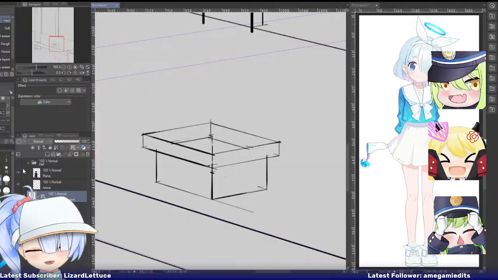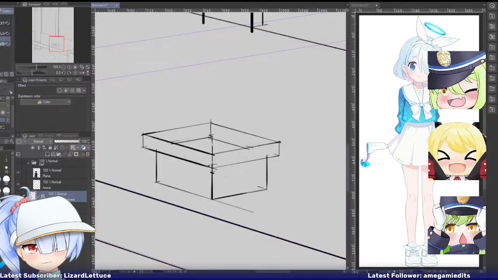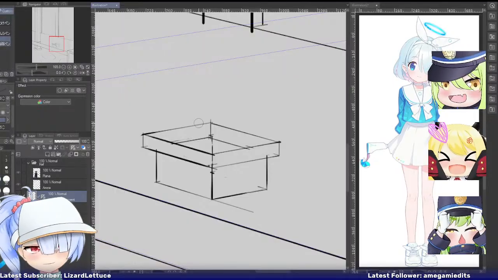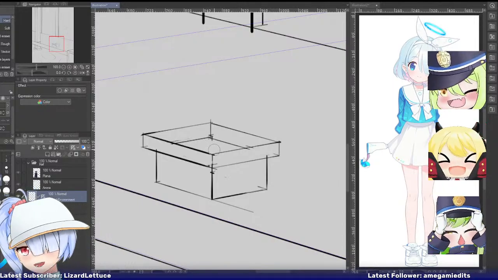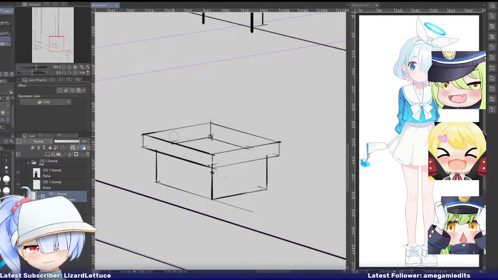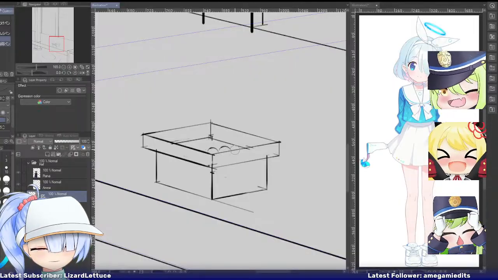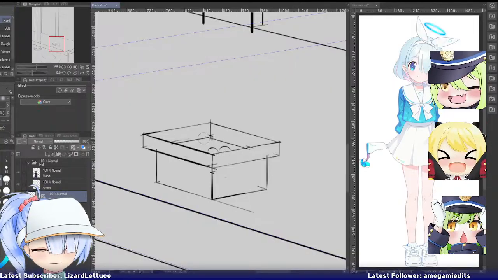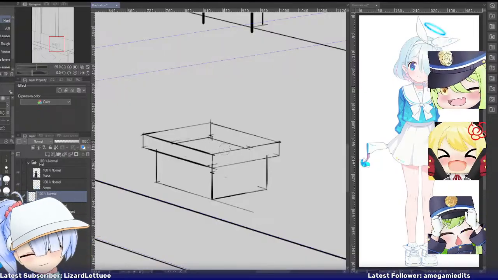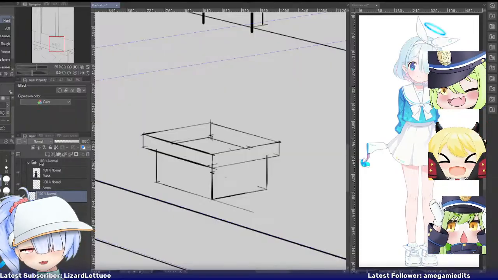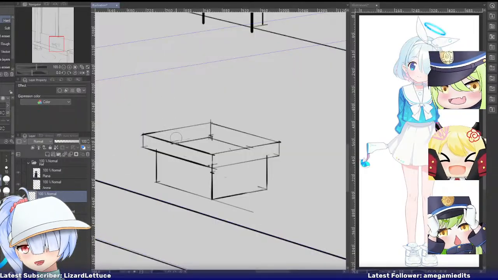How does this have to go? Let's have a look at this. This is a flat base. Five, four, three.